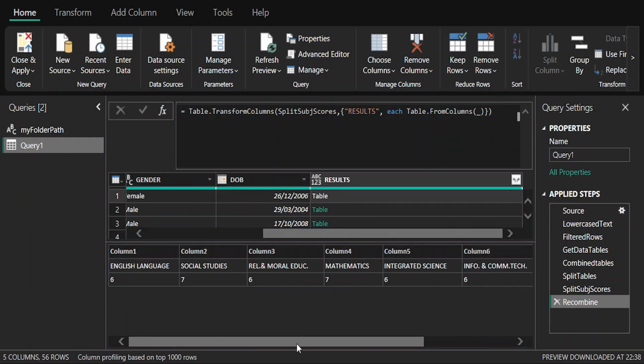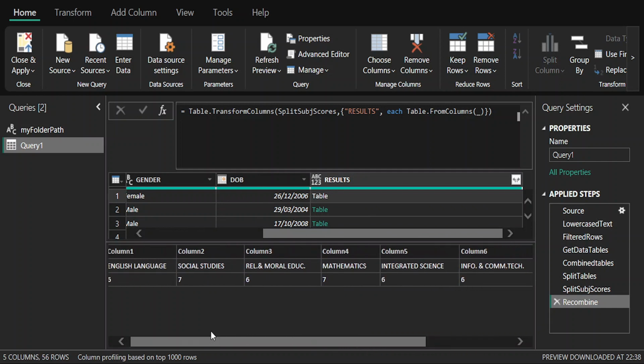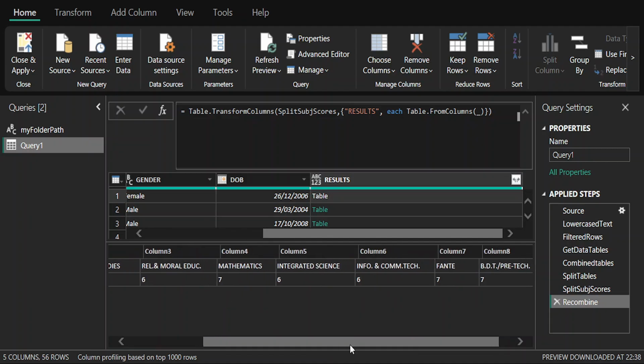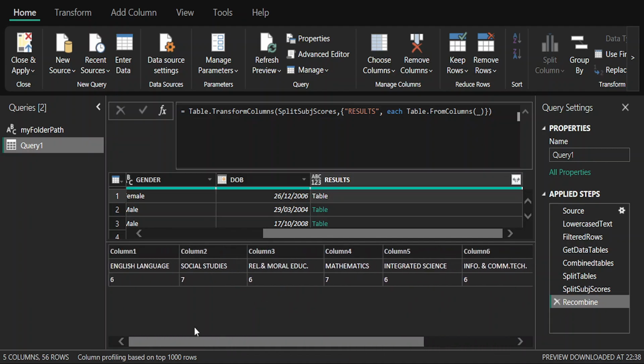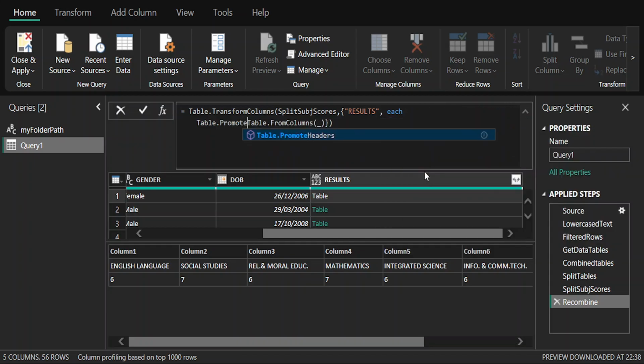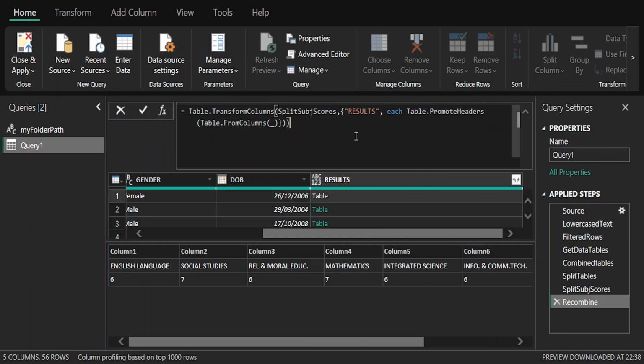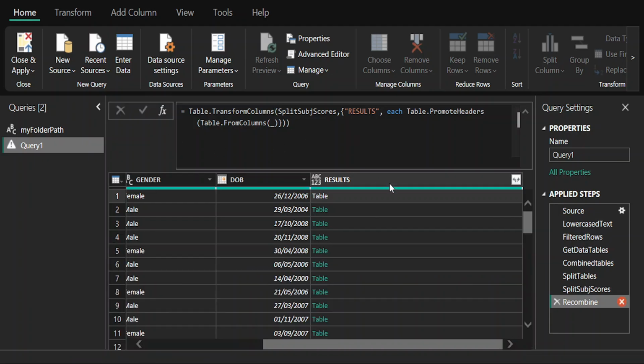Good. So when we go in there, you realize that we have the various subjects now transposed in there. Once we've transposed it, I think the next good thing to do is to promote the headers. Table.PromoteHeaders. Okay.